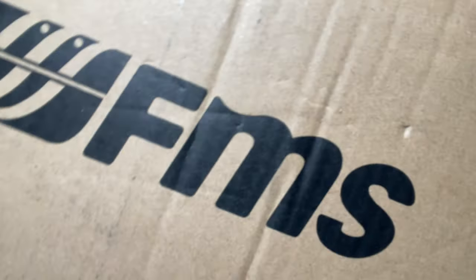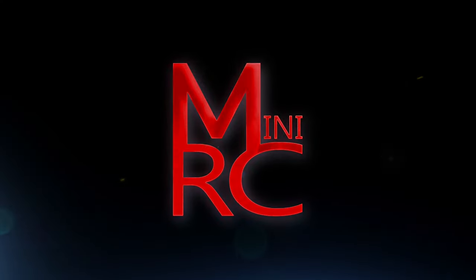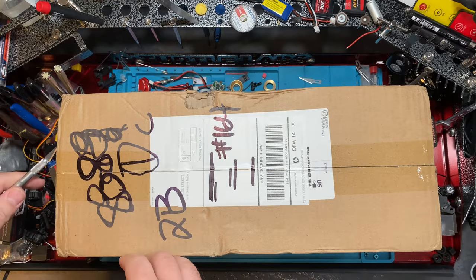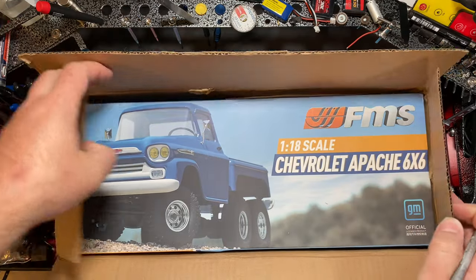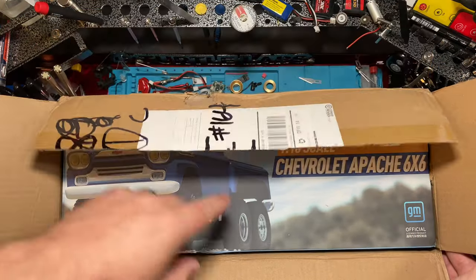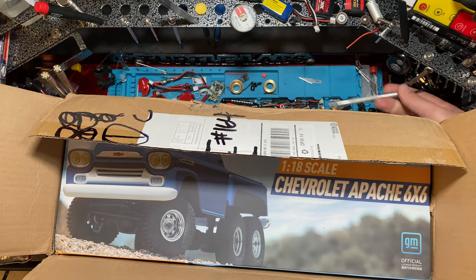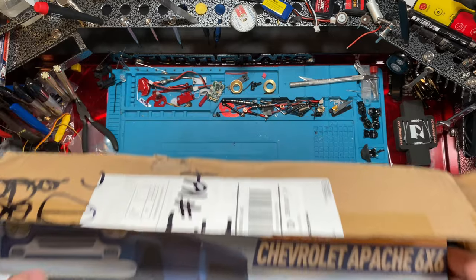was this. Let's check it out. Buddy, that is cool looking. The 6x6 is just crazy, especially in an old classic. You never see that.